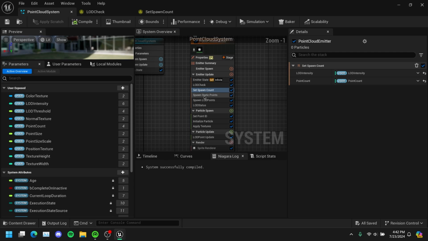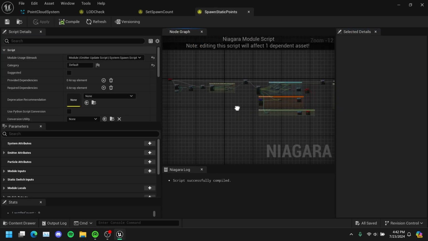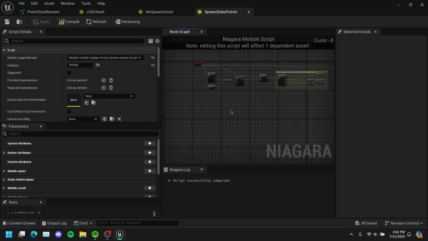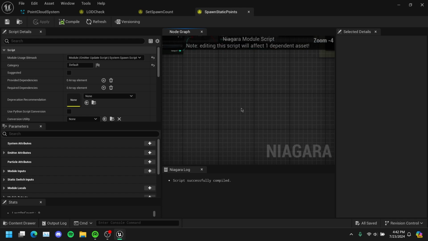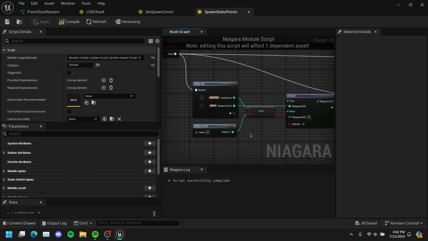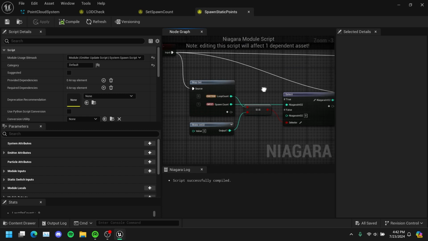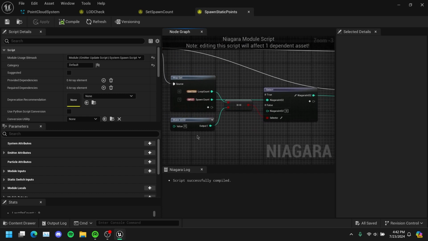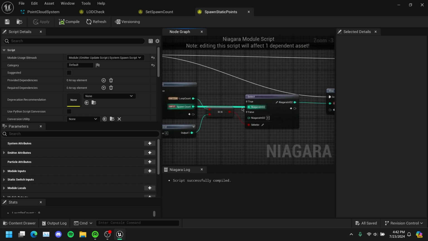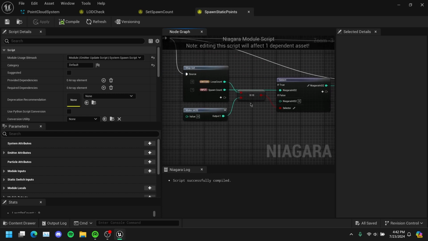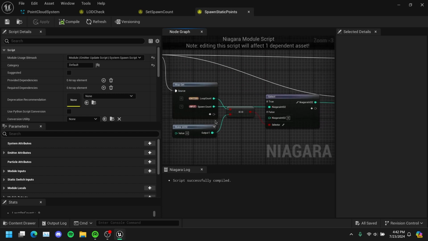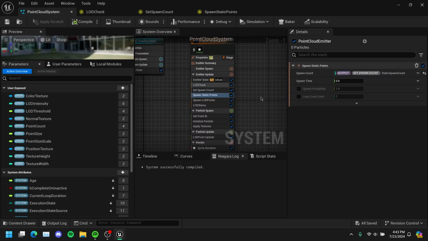And then static points, which is going to be spawning all the points that we need for the static one. I'm using this loop count variable from the emitter settings, and if it's on loop count 0, which means the first one, then it's going to spawn. I'm passing in the spawn count variable, which is set from the output of that spawn count one.